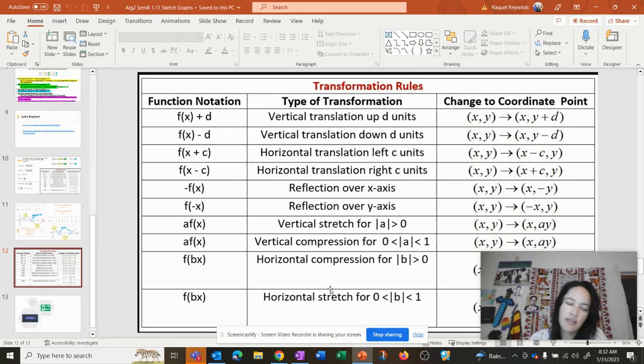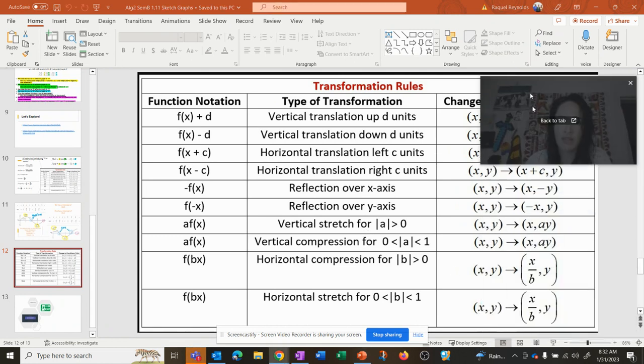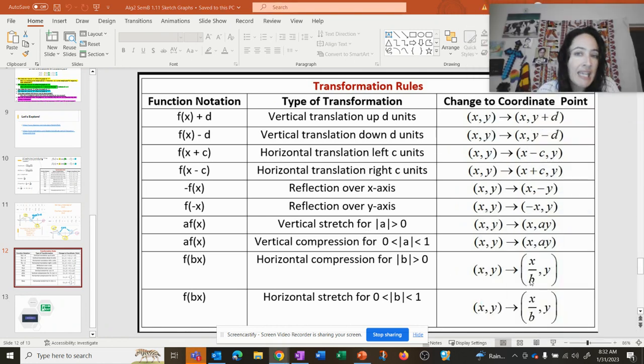These words, I'm with you, sometimes they confuse me. Compression by a factor of, when really they mean you're going to end up dividing it. So if it's compressed by a factor of 2, is b 1/2? Is it stretched by a factor of 2? Right? Then anyway, so there's the b, there's the x minus c, there's the plus and minus d, so it's a vertical translation up. All right, we're just looking at this, seeing if we can tell what's happening.